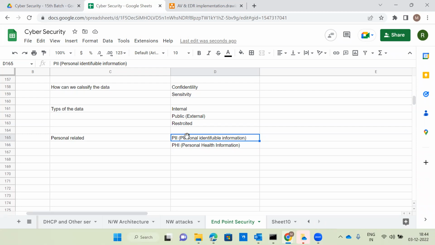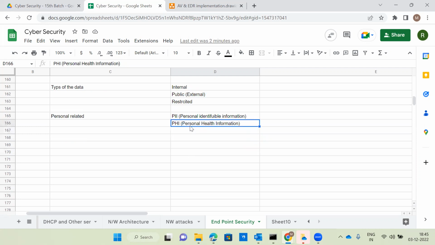Who will they normally pay? They will pay to attackers, or maybe they will pay to the government of the respective country. So these are a couple of examples of PII data. I have also made a YouTube video regarding GDPR compliance. Please go and watch that, to see how much penalty each and every customer or company has paid. Now, PHI, personal health information.